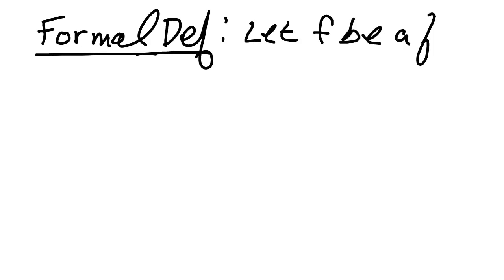So I'm going to say let f be a function. No, I'm not going to say that. What am I doing? The book always says that, and that's redundant to me. So instead of saying let f be a function, we already know it's a function. So I'm going to go back and say let f be defined. We already know it's a function.